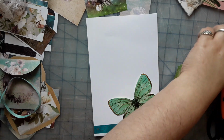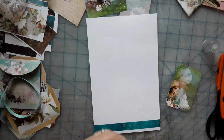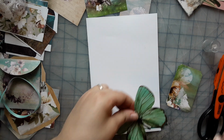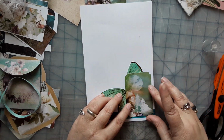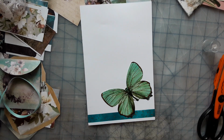And I don't want this butterfly all the way glued down because I'm thinking the wings can be like tuck spots. You'll see. I'm gonna glue just the half part down here. And then put the picture over the top. Yes. Okay. And I think there might be a corner of this picture I don't want to glue down, just so it's not in the tuck spot way. You know what I mean?